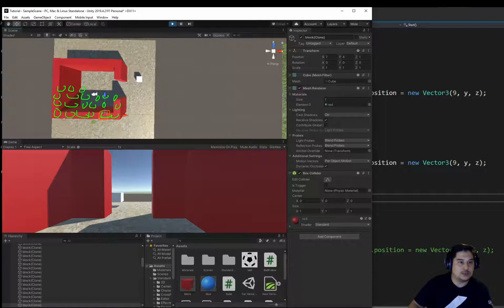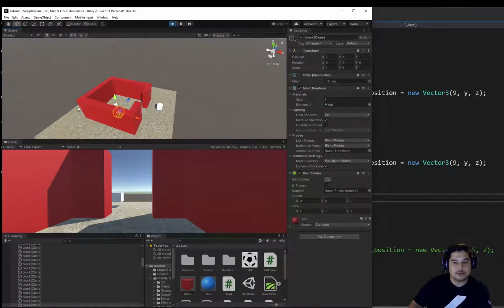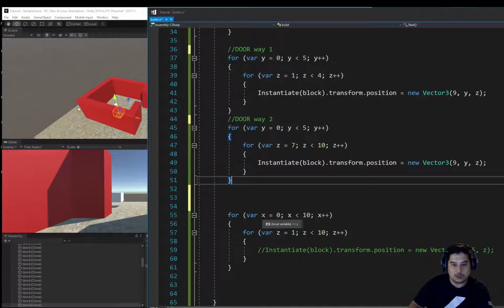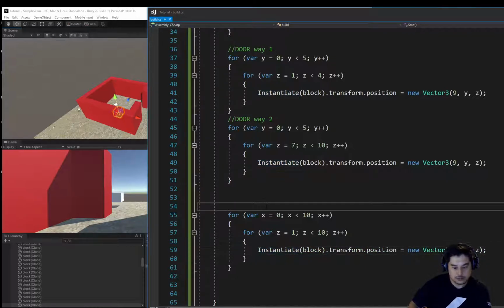We're just doing the same thing as we did when we built a wall, except we are not going up on the Y axis, we're going across on the Z and the X, and leaving the Y static, if that makes sense. So let's have a look. What's going on here? We go X to 10, Z to 10, and we leave Y at 5. So the 5 is the height of the walls. So this is going to be our roof.